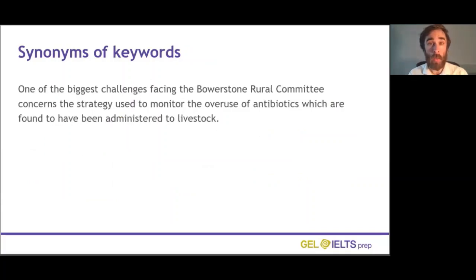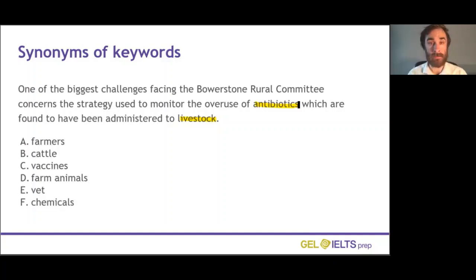In the reading test, while you are underlining words in the question, you should be thinking of synonyms or different ways of saying these words, because the text will often be different to the questions. Let's take 2 example keywords: livestock and antibiotics. Can we think of some synonyms of these words? Not all words have synonyms, and some words have lots of synonyms. So let's focus first on antibiotics. Have a look at this list and see if you can find any synonyms of antibiotics.